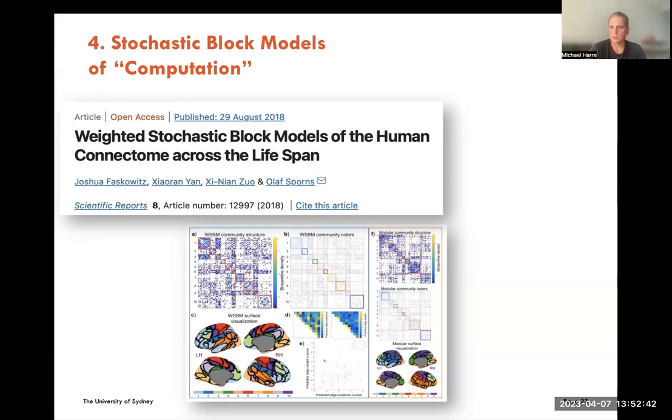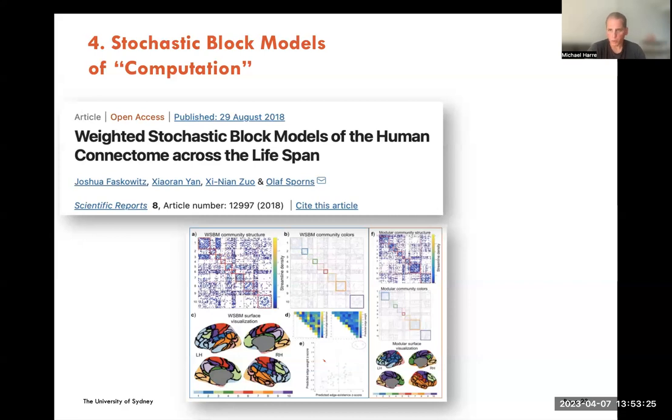And the human brain obviously can be seen as a computational device. And as a computational device, the connectome is related to the stochastic block model in a quite nice and appropriate way. By analogy, one can imagine that rather than talking about computational regions of the brain and the connectivity between those regions, what we might think about in terms of computation are different groups within society and how they communicate with each other as a way of understanding computation within society.